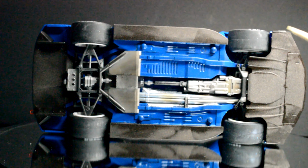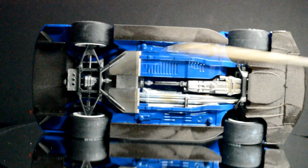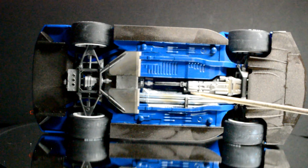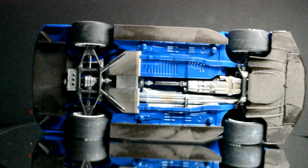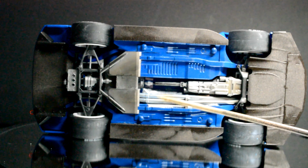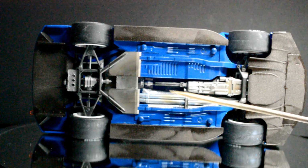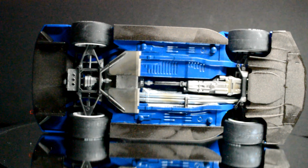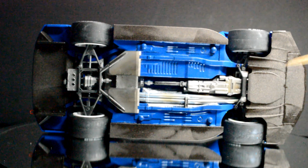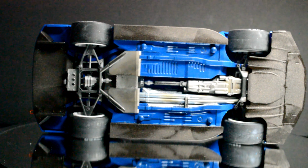So this is the piece I was talking about that was clear, and this piece was clear as well. I actually used a cigarette wrapper to make a heat shield for around the exhaust pipes. I used a Tamiya makeup, I always call it, because it comes in a kit like a makeup kit, to do some weathering on the exhaust pipes to make it look like it's blued. You did see a little bit of engine detail, but it wasn't really that great, so I just got rid of the clear part and covered it.